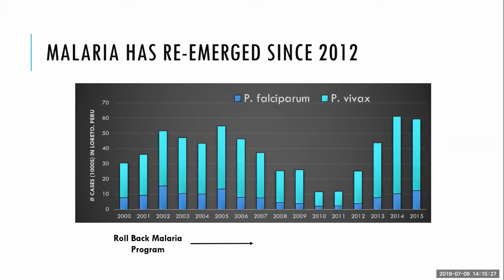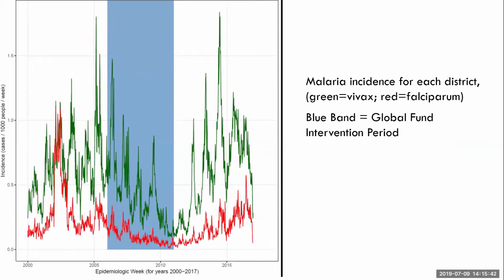And then a combination of loss of funding for that program and some hydrologic variability, including a massive flood season, seemed to set things back up. And these are final data through 2015 that I'm showing. But if you look at some of the more preliminary data, there are now detailed weekly case counts showing both Vivax and Falciparum varieties of malaria for Loreto. You can see that since 2012, it's really gone up and stayed up. And so the case counts are now at or equal to where they were in the early 2000s. So it's been really a grand challenge for the region.